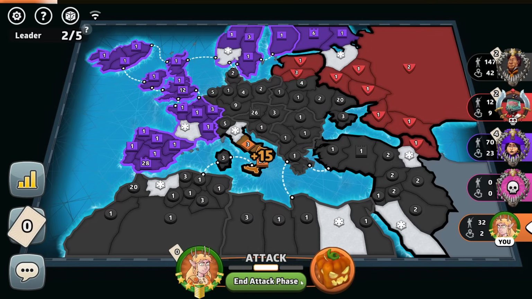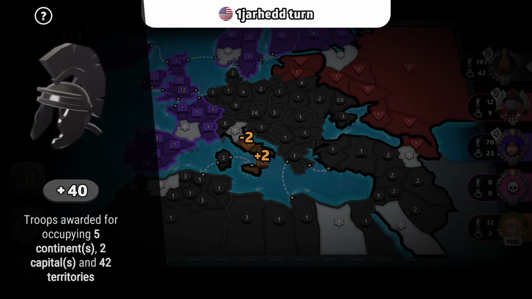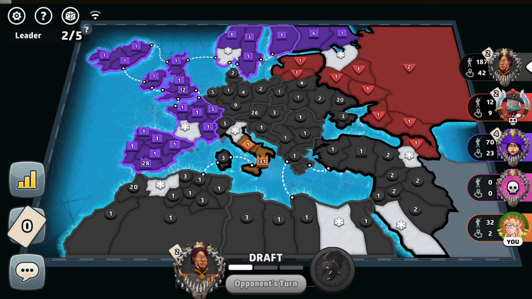We stack here and we end our turn and fortify this down to here. Now, we're in a waiting position, but now I'm protected from purple's attacks. Now I can stack this.